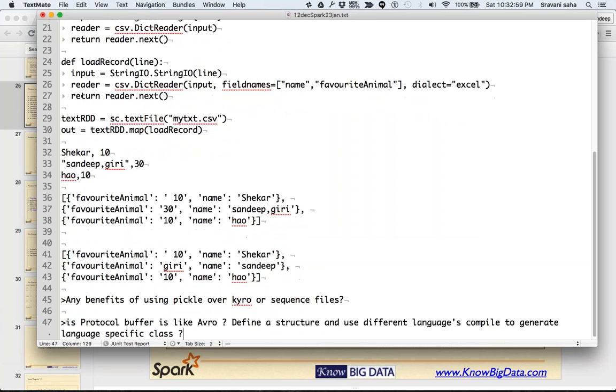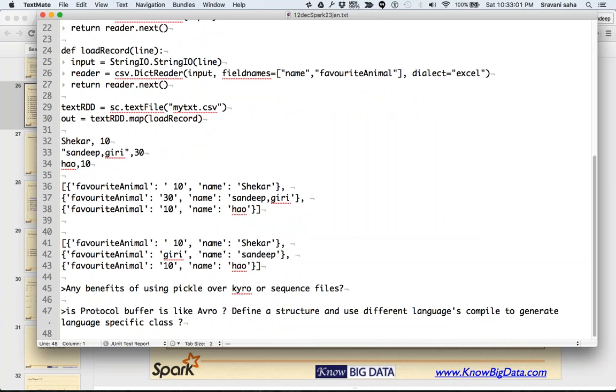Very good question, Arpan. The question is, is protocol buffer like Avro? Yes, exactly. It is like Avro. You define a structure and use different languages to compile and generate. And then there is this format from, what do you call, Facebook or Twitter.